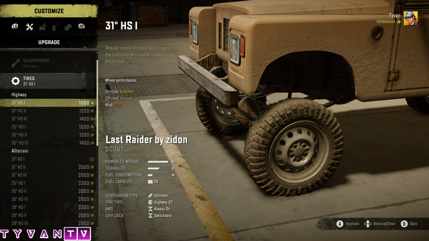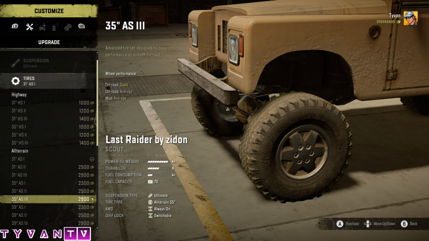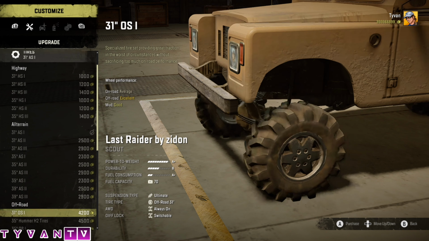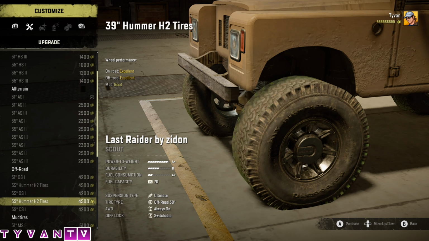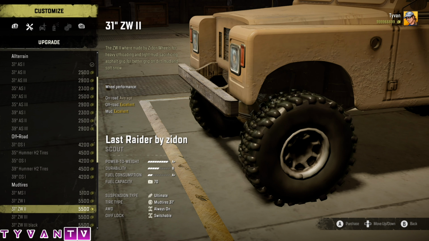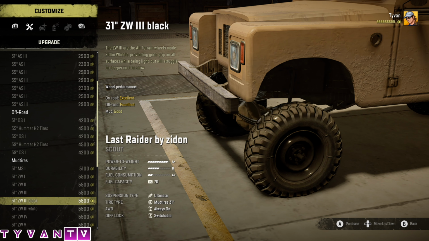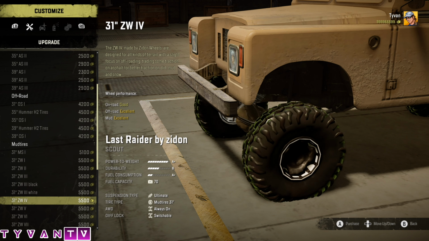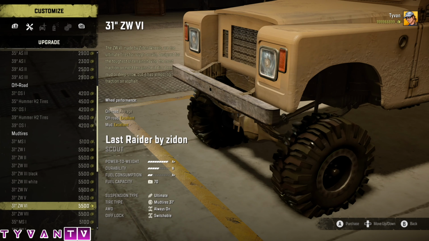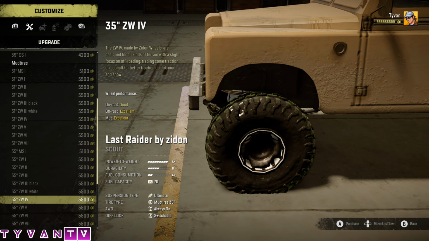Whoa. A bunch of different tire choices. Of course, we want to go right to the mud. If you look at the wheel performance, they're all average, average, good, average. We want excellent all around. Wait, how does a mud tire not have excellent mud? Here we go, that's what we want. They're still not that big, and we've got to get bigger than 30. Let's see how big we can get these things.